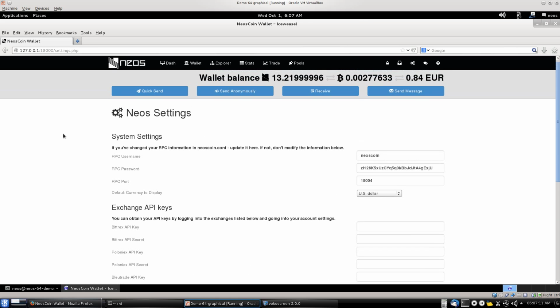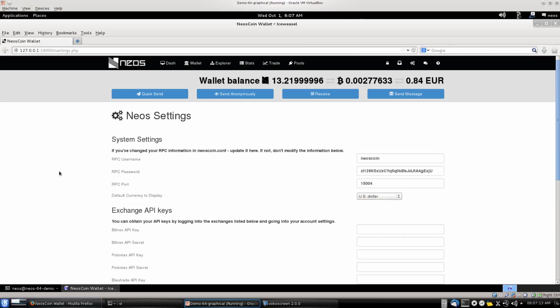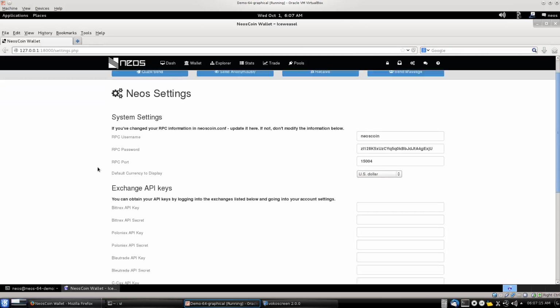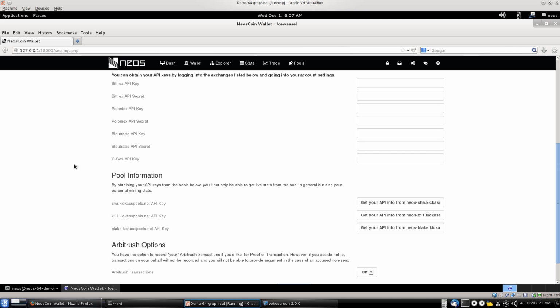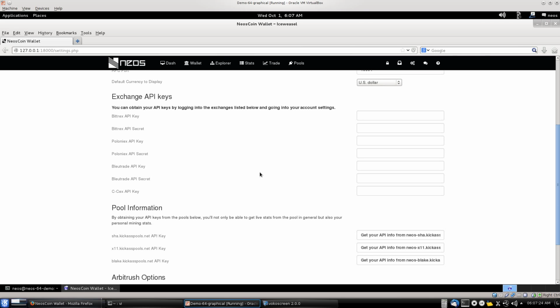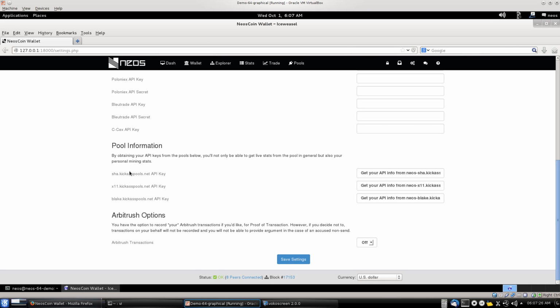I know some people running, let's say, P2Pool nodes for some reason with the interface might change it around, but this password is completely unique to your setup. It's randomly generated. Here you just enter in your exchange keys and so forth so you could trade, as well as your pool keys, and by default logging transactions is off, so nothing you send through will be logged. If you want to log it, then it will.